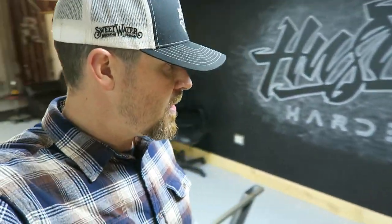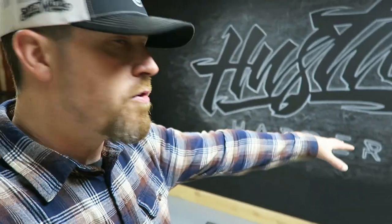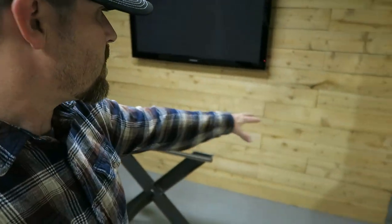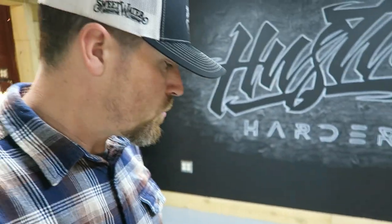If I want to have a shindig, I can take the table, push it up against the wall, prep food over here, use the bar for what it is, or put it under the TV and do the same kind of thing. So I just want to make sure it's ultra convertible for whatever I want to use the space for. And then I also want it to be a functional conference style table office.